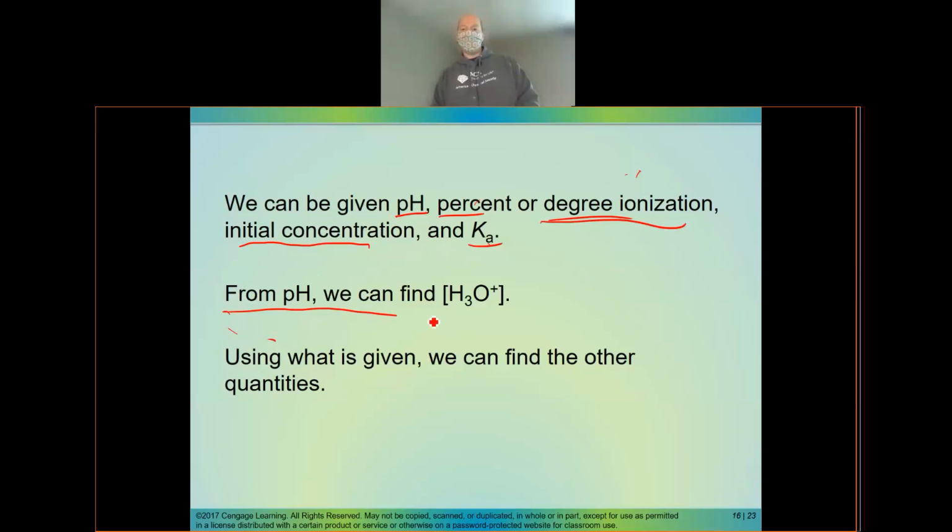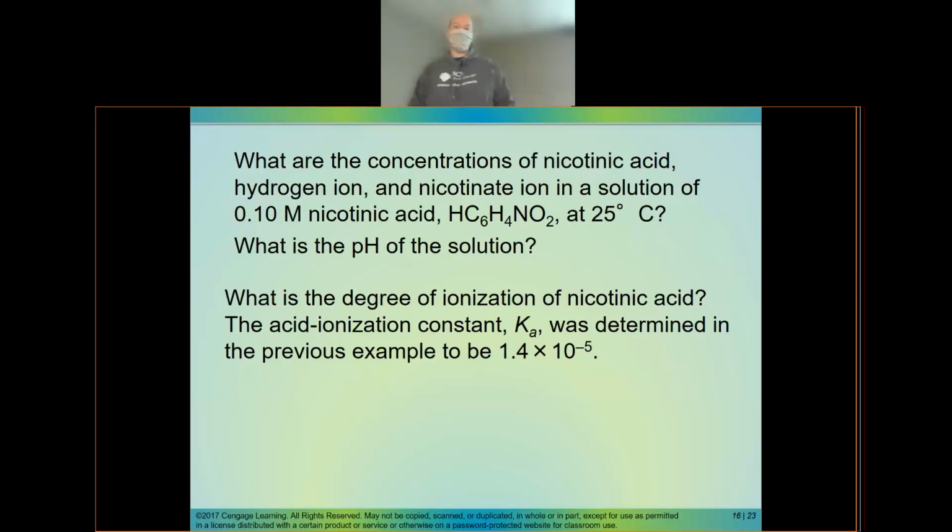And then of course, like we did in the first example, in order to get our H plus concentration, which is the same as our H3O plus concentration, we got that from the pH. So they can give you the pH, you can get the concentration of H+. They can give you the concentration of H+, and you can get the pH. Make sure you can use your calculator to go either way on those. You're going to use what they give you, and then you're going to find the things that they are asking for. That is why this chapter is very difficult.